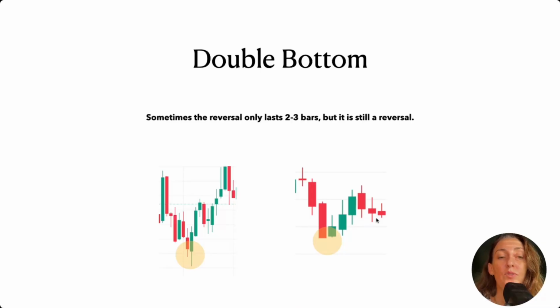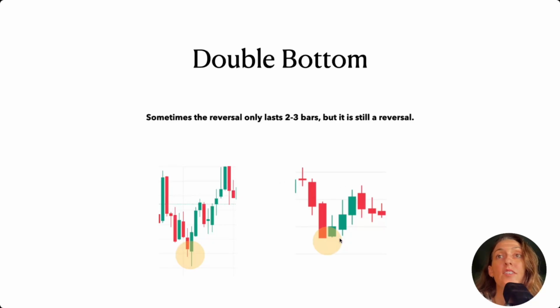And then sometimes the reversal only lasts for 2 to 3 bars, but it's still a reversal. This one is a good example. And here's an example of the double bottom not being exactly perfectly even, but it still did result in somewhat of a reversal. And we also had some wick on top, and we also had a green bar that was larger than the red bar. Okay, but we came up and then we had a little bit of a pullback, but then we still came up again. So I would still count that as a successful reversal. And if I had entered on this bar, I would still be happy. I would have made a profit off of that trade.